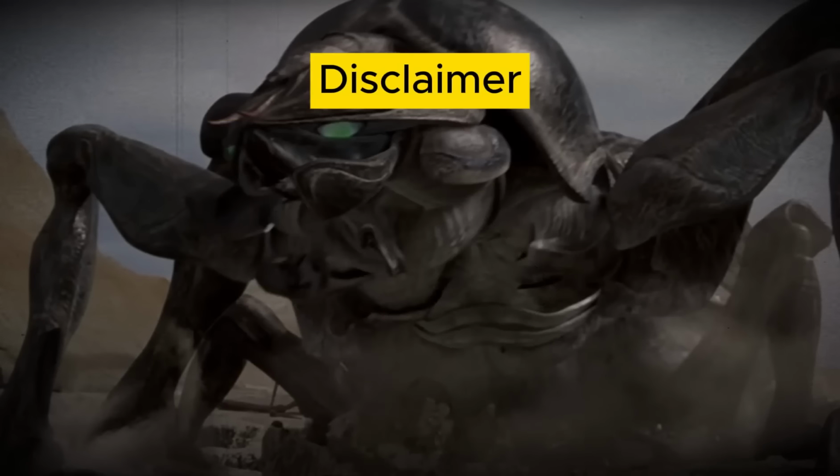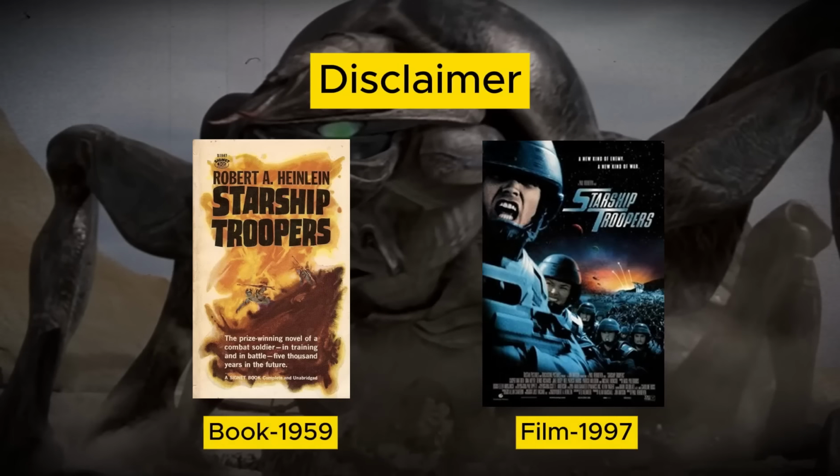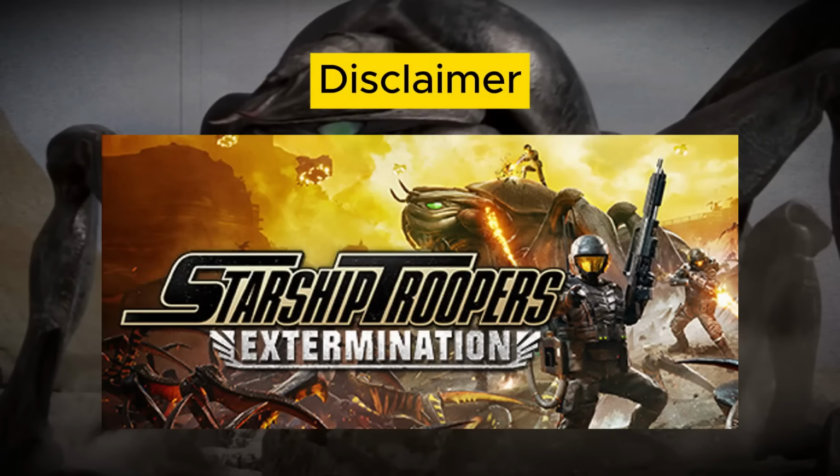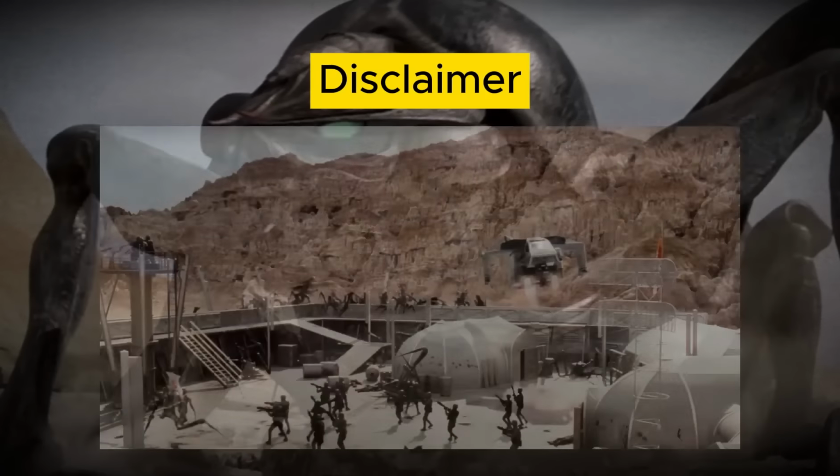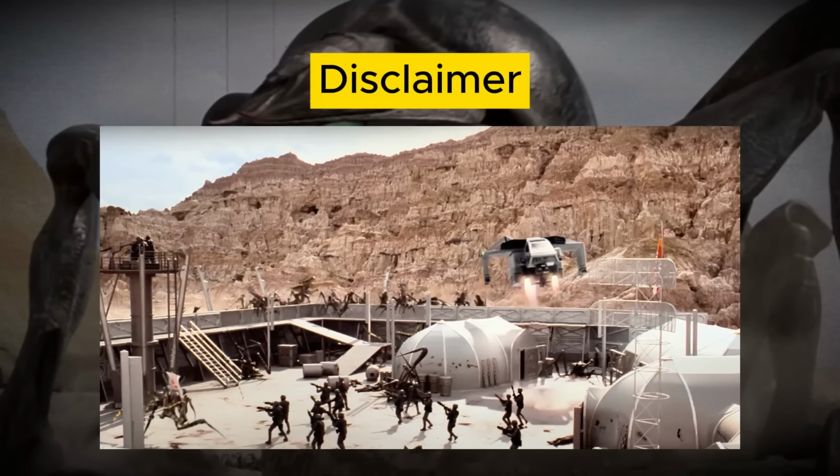A quick disclaimer before we dive in. The 1997 film that features this battle deviates significantly from the original 1959 novel. The Starship Troopers universe also includes video games and comics, which provide additional world building. However, as this analysis is laser focused on Whiskey Outpost, we shall reference the film as the primary source material for the following enemy information.